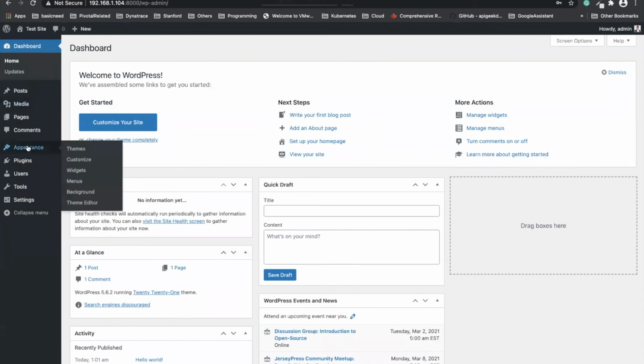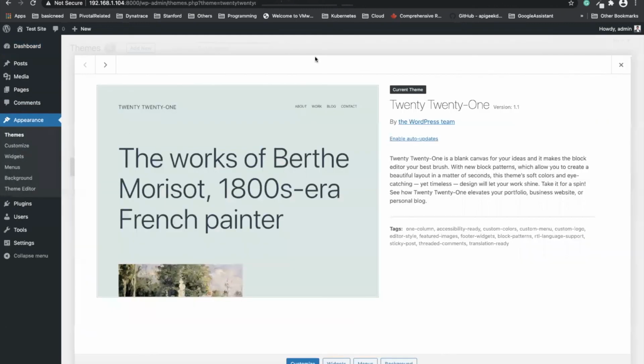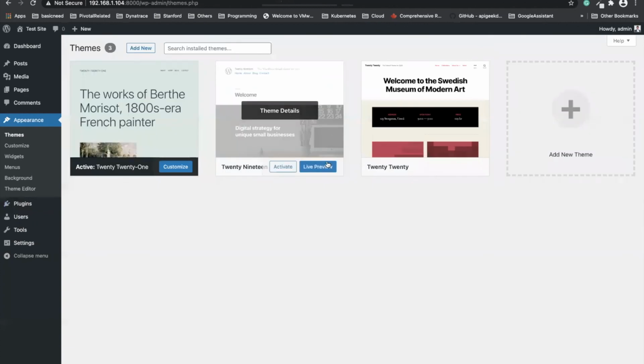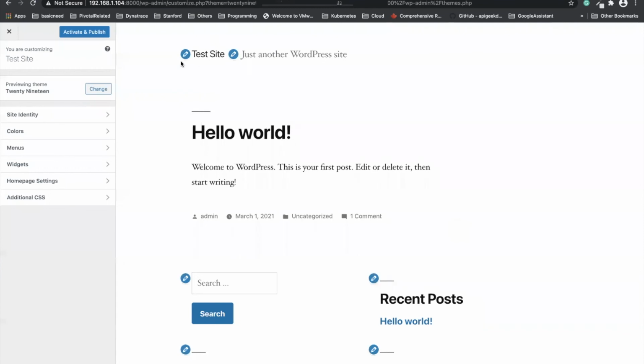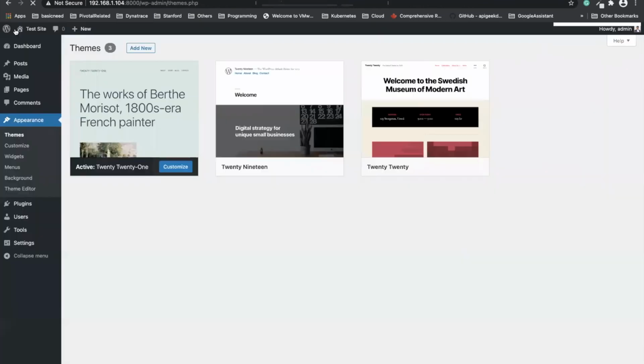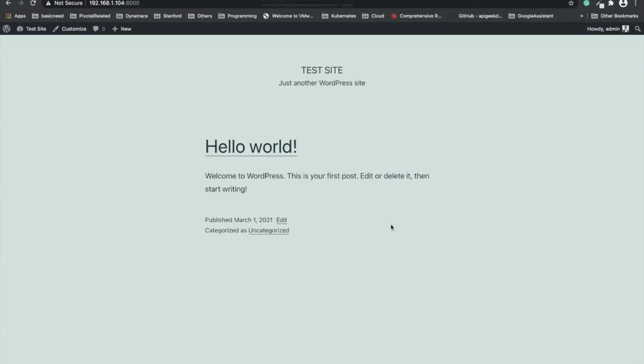You can do whatever you want, like themes. In fact, my site is based on WordPress. You can just buy a theme, or if you want to put some theme, you can just activate this theme and do whatever you want. Let's browse it. You see this, it's just another site we created in just one command. So that's the advantage of containers.